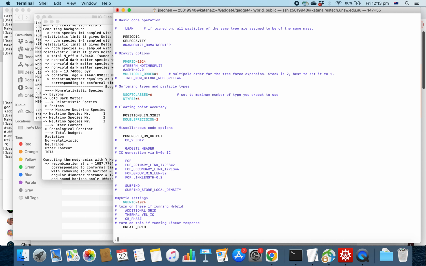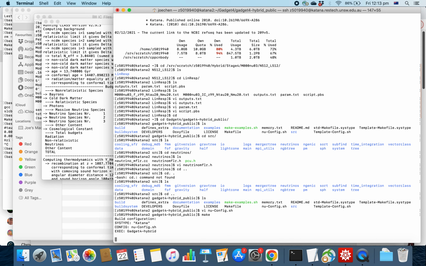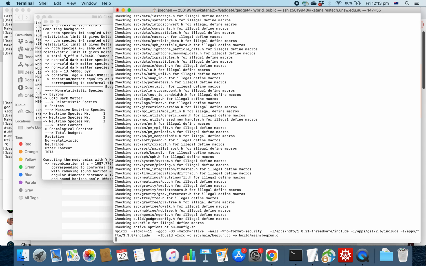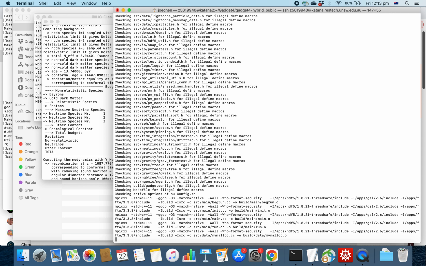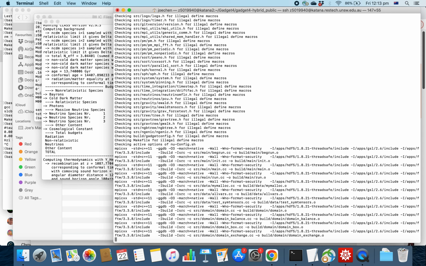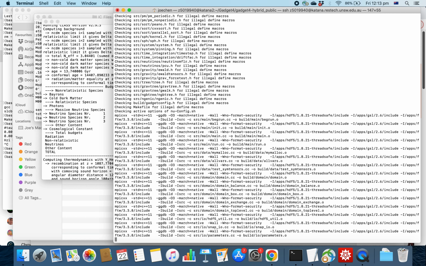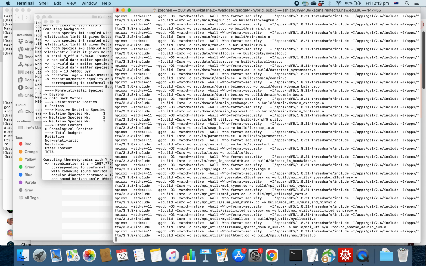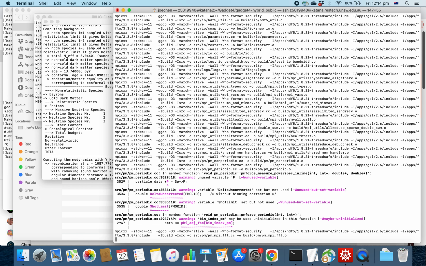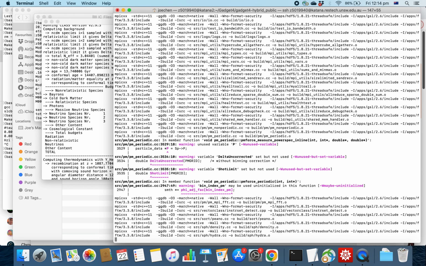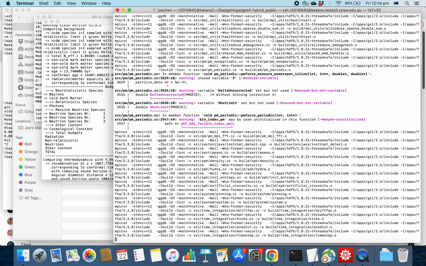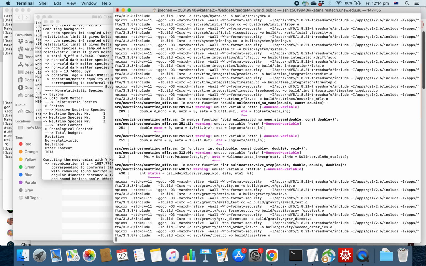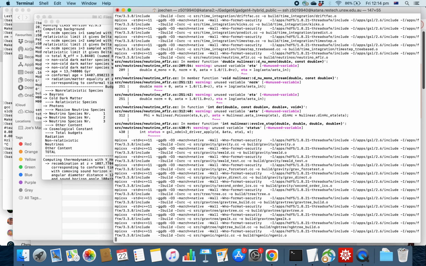Okay, once you have set those, you can simply type make. Gadget's going to go through a whole lot of checks to make sure you didn't do anything illegal with the macros, and then it's just going to make the binary for you. You can make this here, as I've done, so it's just going to make it in the Gadget home folder with a binary that you can then copy to wherever you need it. Or you can make it directly into a directory where it's going to keep some documentation there, if you find that to be more convenient or for posterity reasons. But in this case, I just make it directly in the Gadget folder, and it's perfectly fine to just cp to copy over the binary to where you need it to run it.